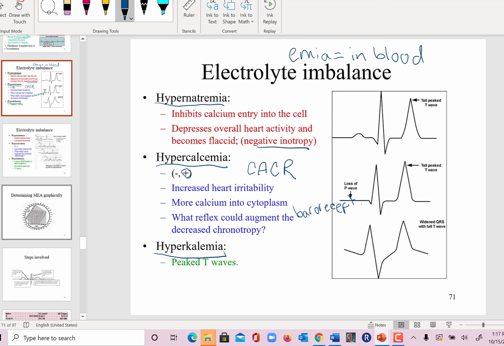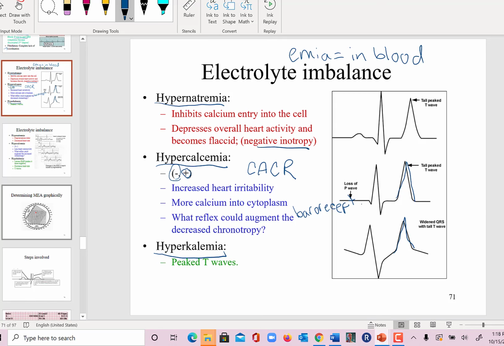More contraction leads to more stroke volume, which would lead to more action potentials from the baroreceptors up to the medulla oblongata through cranial nerve 9 and 10. The medulla oblongata, in compensation, would have a reduced output toward the effectors of the heart, meaning the heart would become less active as a pump, so heart rate would go down, and that's what we see here with a negative sign. With hyperkalemia, we would see very pronounced peaked T waves.